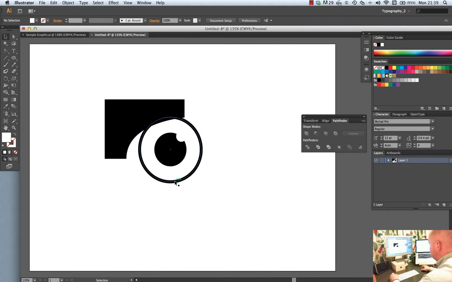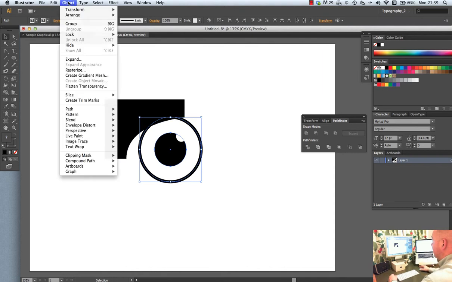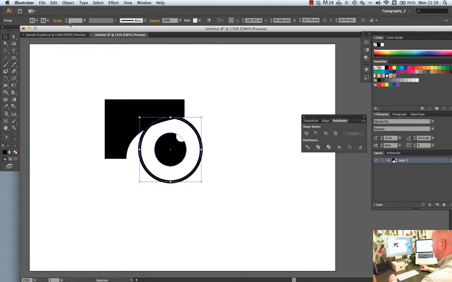So first thing we need to do is, if we select one circle, if we select another, you can see that it toggles. So what we need to do is hold Shift so that we can select several circles or several items at the same time. So now that we've got these two circles, we can go Object, Group, which is the same as Command G or Control G on a PC.